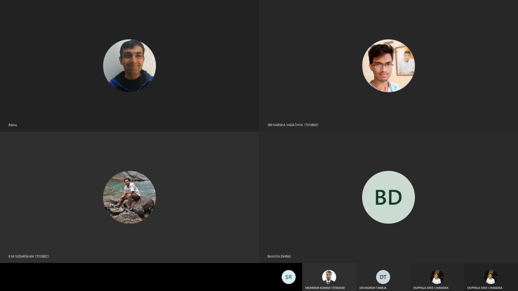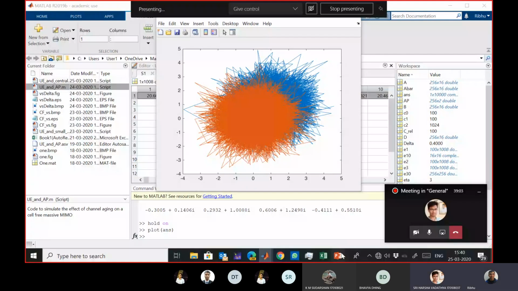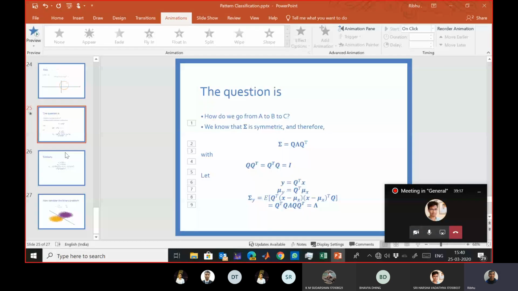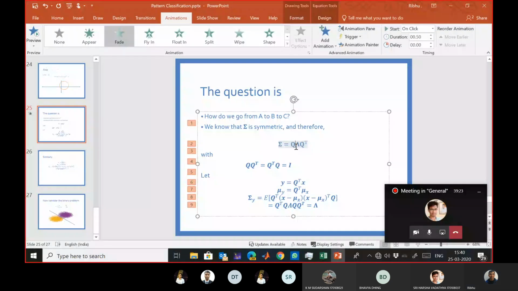So that's the key difference, that you are not actually diagonalizing. What we're doing is that you know this Q, and from the covariance matrix you can calculate Q and Q transpose, and each time you want to change the answer, you'll multiply each x with this Q transpose. So each random vector that you generate will be multiplied with Q transpose. That's not exactly diagonalization. You see the difference.